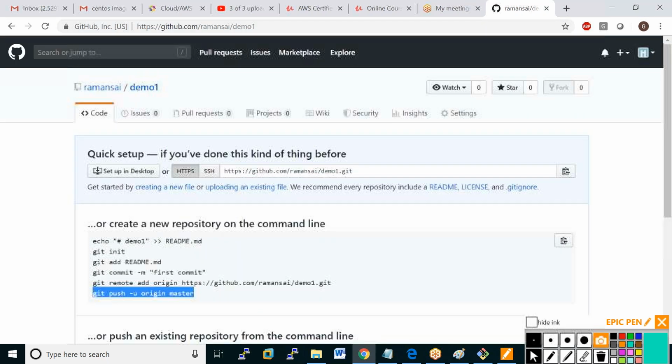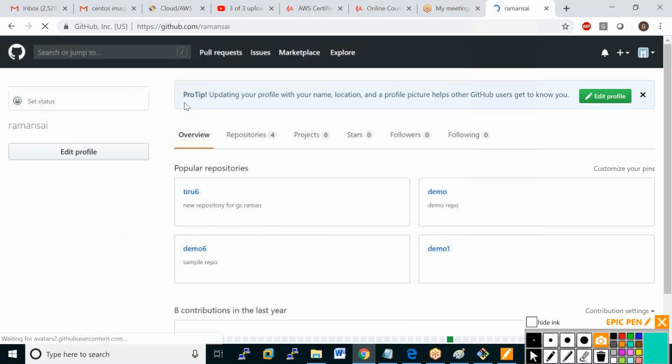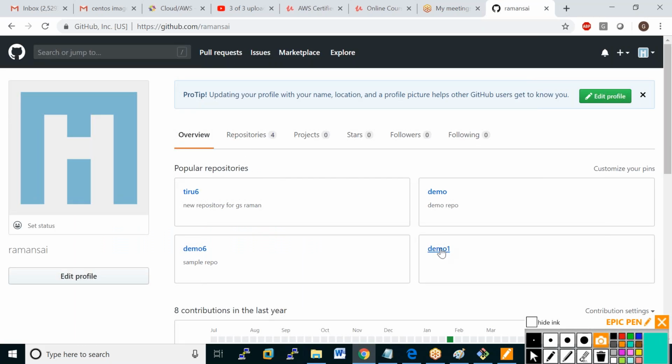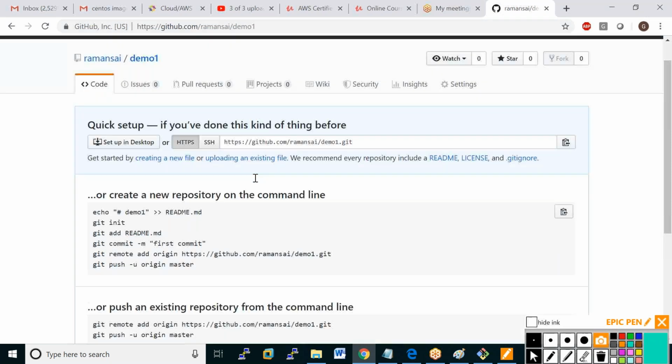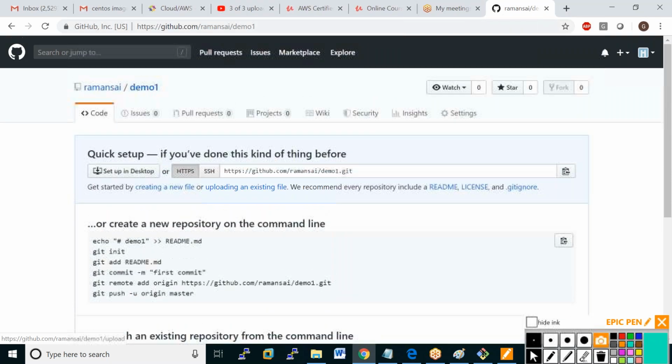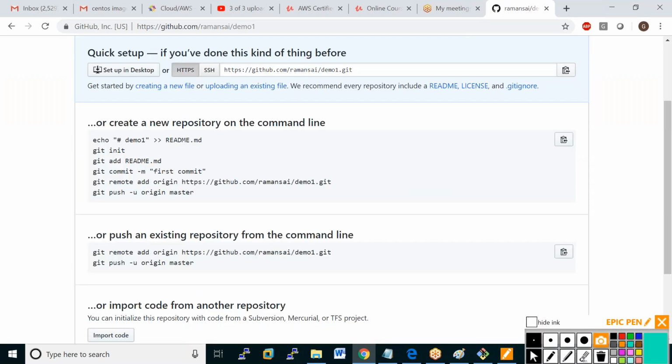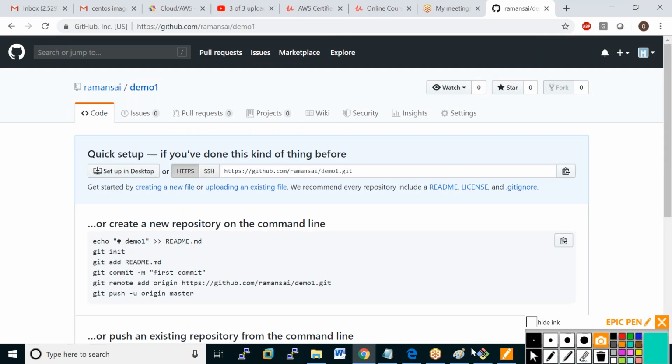This is our remote repository demo1. It is an empty repository, nothing is present here. Once you issue this, automatically demo1 will contain the two files present here.